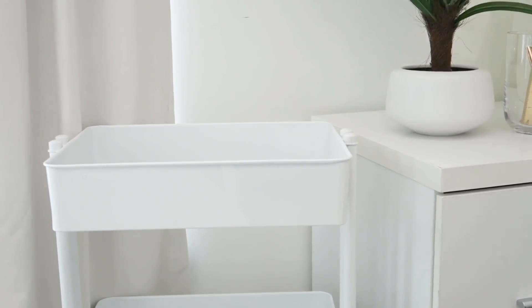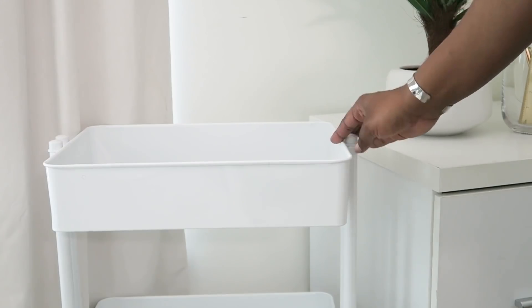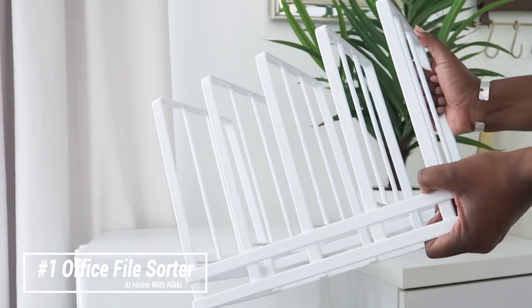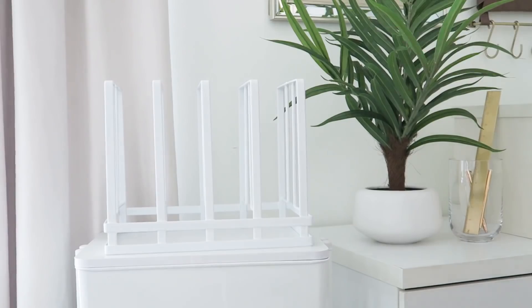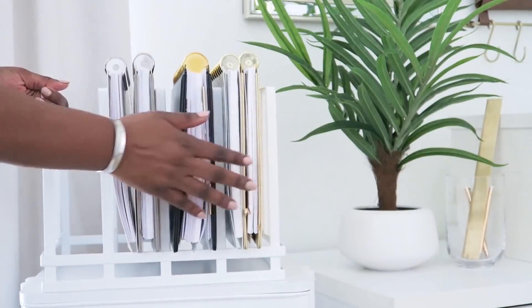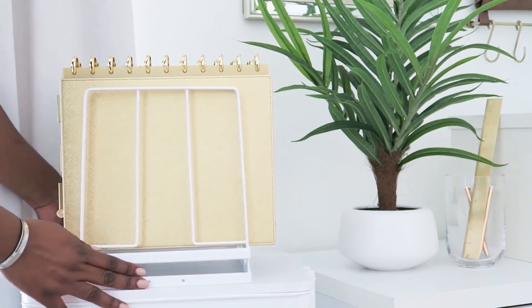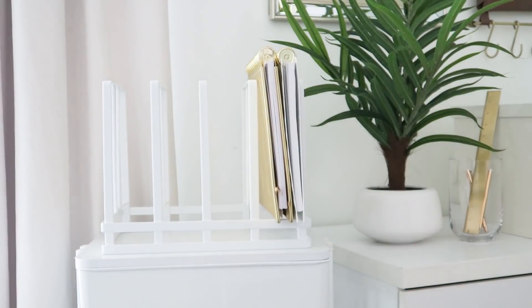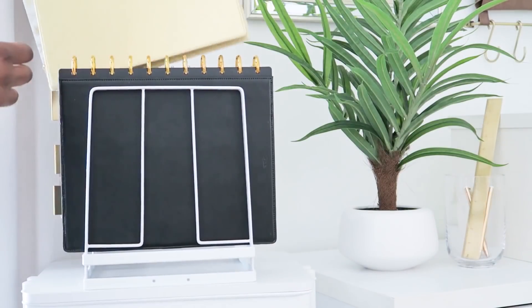Now that the cart is put together, I'm going to show you how I'm going to set it up for me personally, and then I want to show you some alternate uses for your home. On the top I have this sorter that actually comes from the kitchen section in Target — it makes great for the office too as a sorter for your notebooks or files. When I originally set it from the side I didn't like seeing the papers, so I turned it around to see the front. When you're arranging things in your office, think about how it visually looks, because that does have an impact on how you feel and your mood.